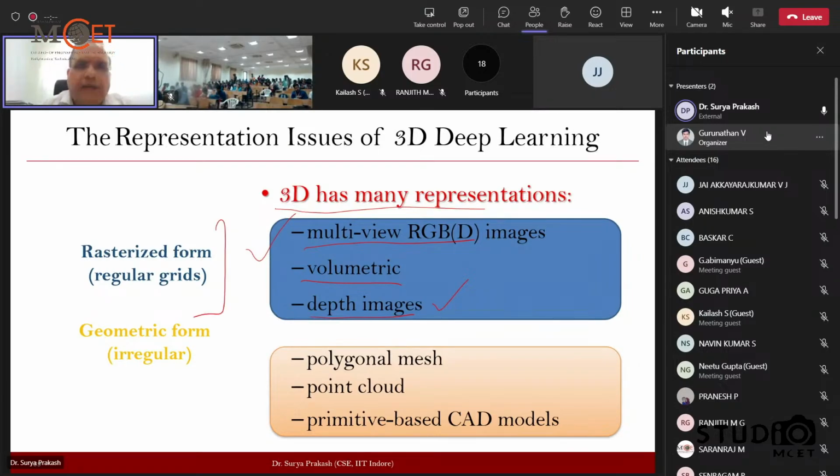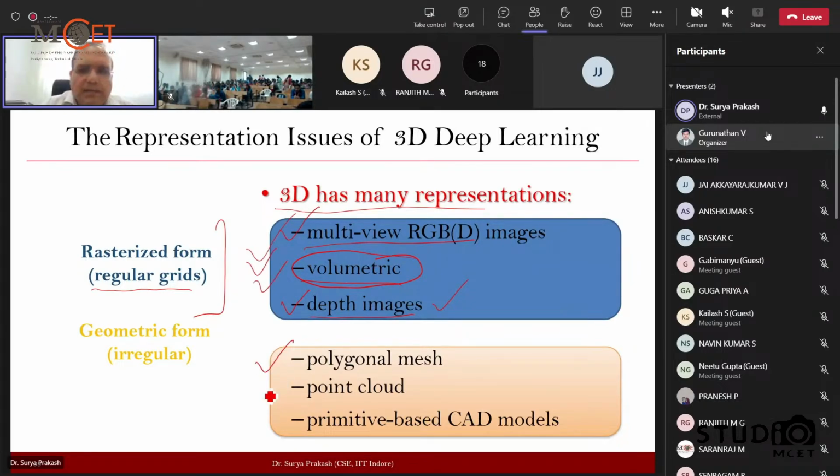or all these representations are in some sense a kind of regular rasterized representation where we are using a regular grid. In the first case, these are 2D images. In this third case, again they are 2D images. So obviously they are represented in terms of 2D or 3D matrices. And exactly in the same way, if you see this volumetric representation, here also our images are being represented in terms of a grid, right, which is a 3D kind of grid. So in all these three cases, our representation is in terms of a regular grid.